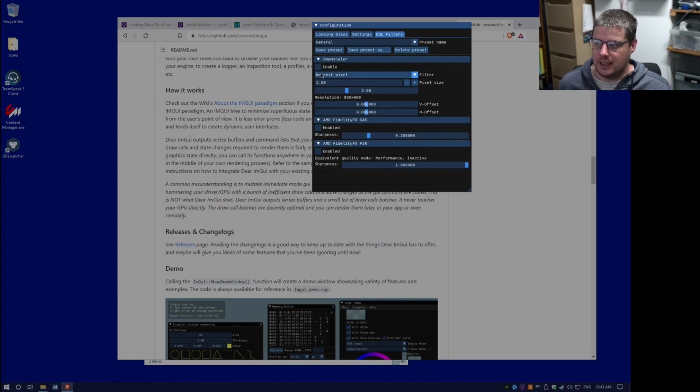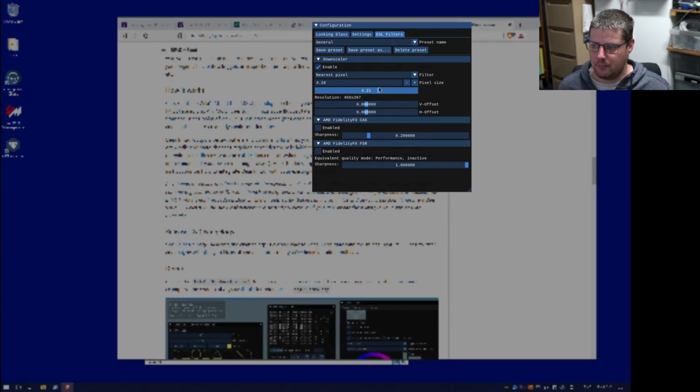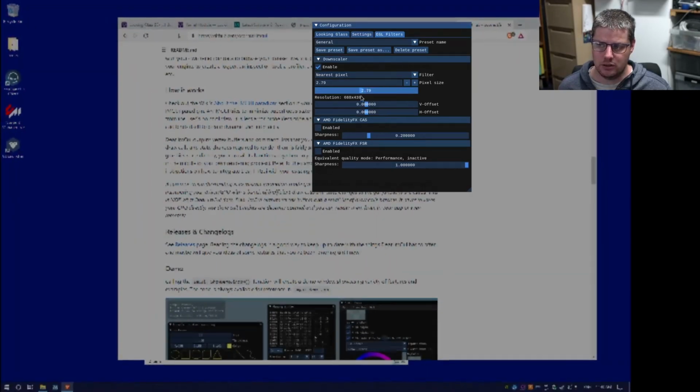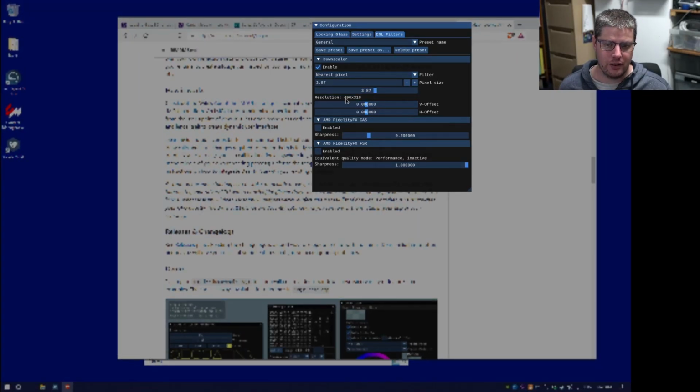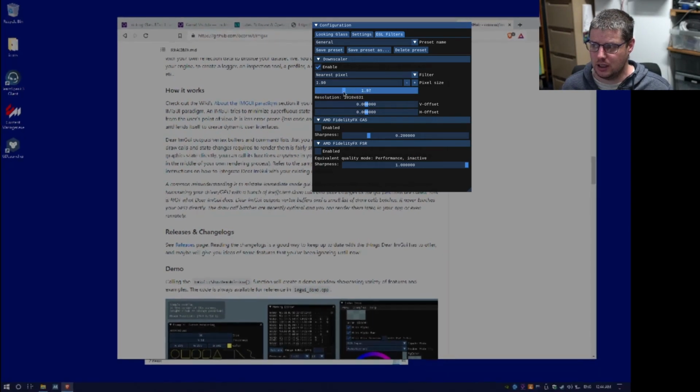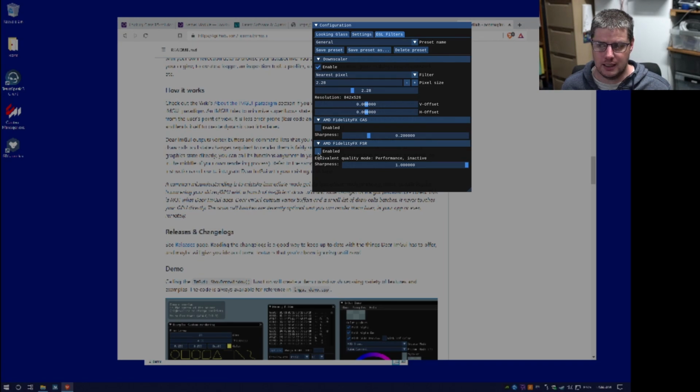So the downscaler allows you to tweak and tune. You notice the background there, it just went pretty horrible because it's doing a nearest pixel downscale. It's half the resolution now. It's using the downscaler to drop that back down. So what you do is you tweak and tune this and find the perfect spot where you don't see a change for your title, that makes it look nice and sharp, and you can see all the individual pixels. And once you've got that dialed in, you turn on FSR, and you'll see in the background there's a slight change, but not really much because we're not using it properly here.